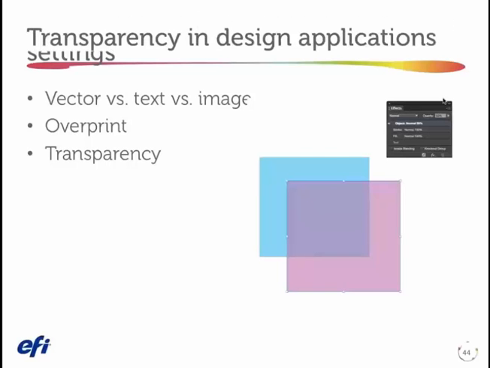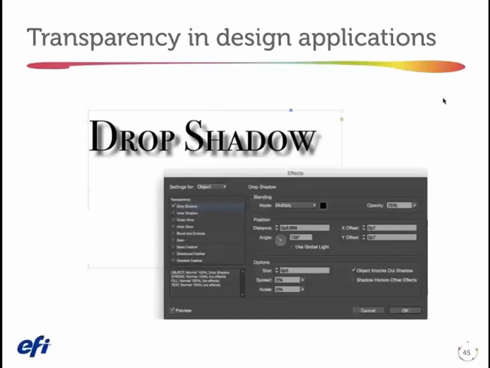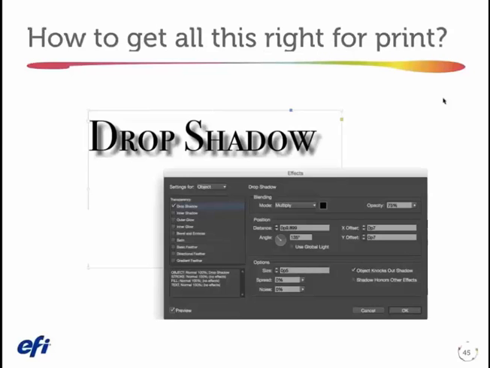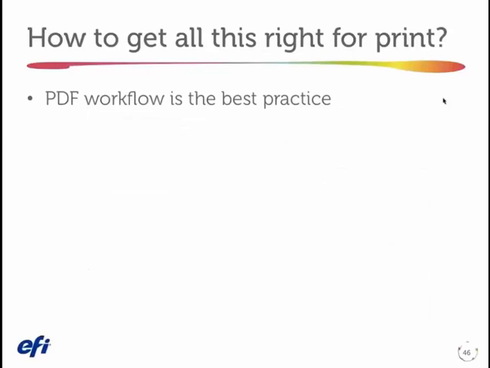Remember too that the designer doesn't always consciously use transparency. They go into their layout application and they do something like this drop shadow here. This drop shadow is going to use transparency in the page definition, that is in the PostScript or PDF that I create, in order to render this effect. So I always have to deal with not just getting the images and vectors and fonts right, but also making sure that I have the right tools and controls to get my overprints and my transparencies to print correctly. Complicated problem? Good news is I have a relatively simple solution for you.